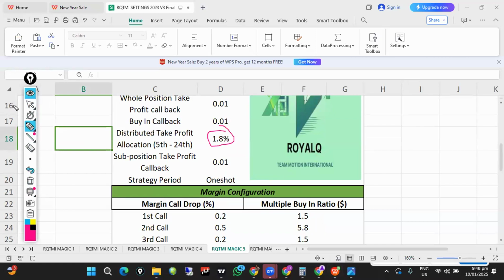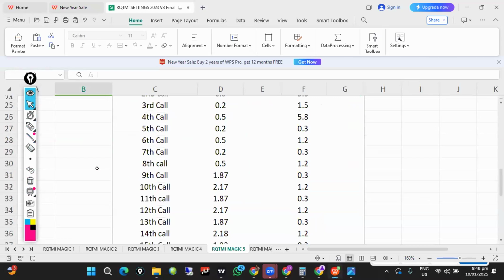So whatever capital was used to buy the fifth call, when it wants to sell before the price goes up, it will sell and give you 1.8% profit. Whatever capital was used to buy the seventh call, before the price gets to the sixth call, it will sell this to give you 1.8%. I hope this is understood.